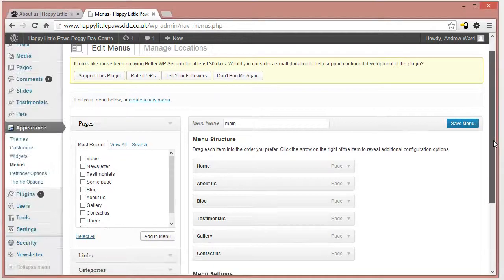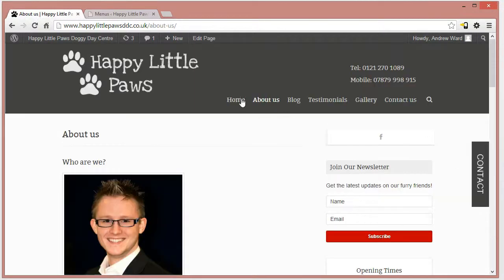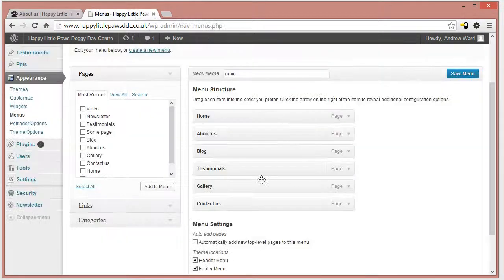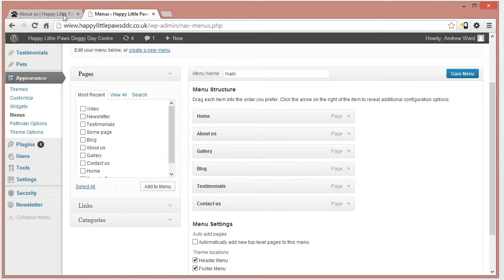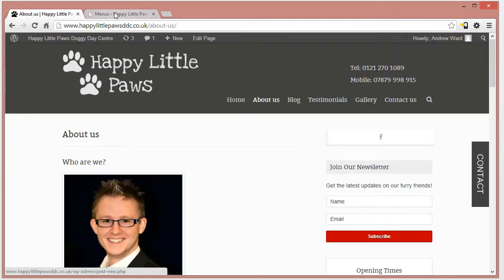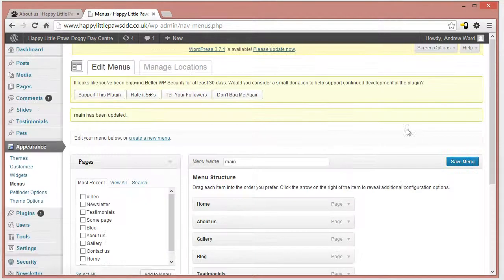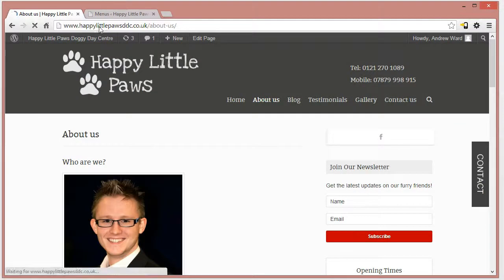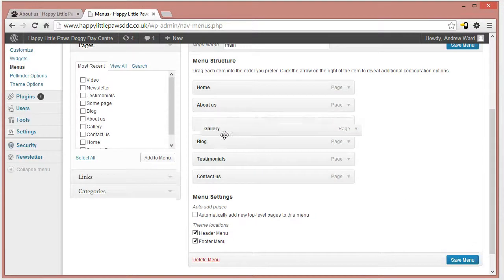So what you can see here when you come to this page right away is here is the navigation structure, and this navigation structure matches this. So firstly you can drag and drop things around. So if I want a gallery, so at the moment gallery's at the end, let's say I want it after the About Us page, I literally drag it and then save the menu, and what you will notice if we refresh the page, the menu order is now changed. So let me just drag that back.